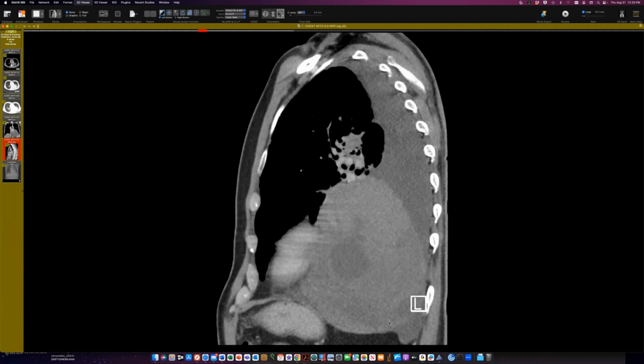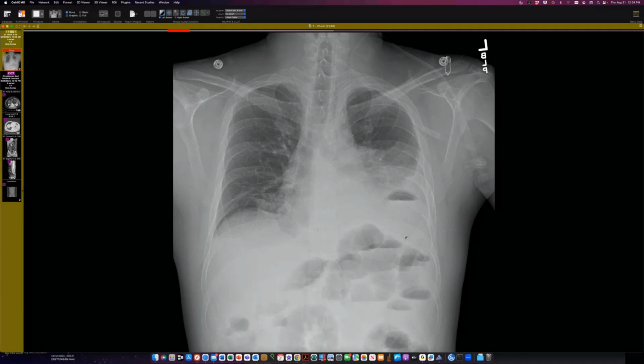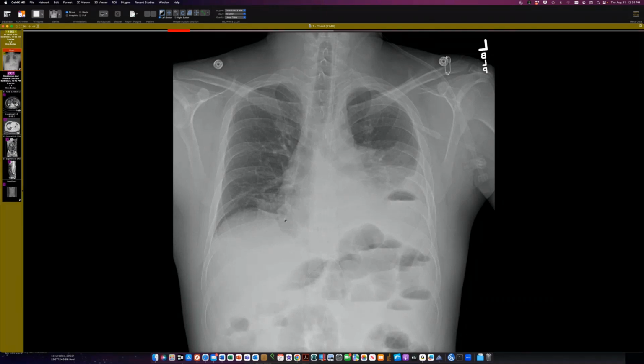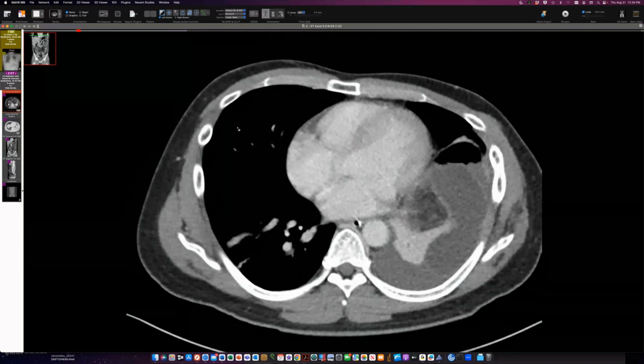And finally, this person came in with abdominal pain and has a bunch of dilated gut here. Most of this is small bowel. This is definitely small bowel here. A little hard to tell what's going across here. This is the course of transverse colon, so it could be that. We do have a bubble here that's kind of higher than the right hemidiaphragm on this side. And this person is having a lot of pain and has leukocytosis and had CT. So CT is confusing. We do see pleural effusion down here.